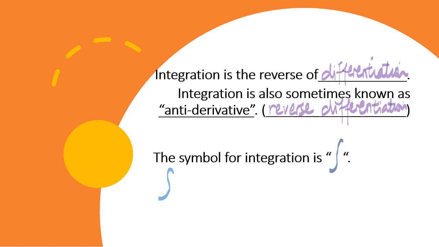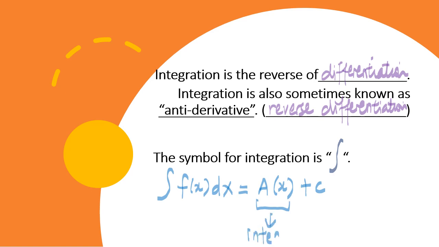So when I write this integral symbol, f of x dx, it means that I'm integrating this function f of x with respect to x. And the answer I get, let's say, is A of x plus c. So what does all this symbol mean? This A of x represents the integral of f of x.